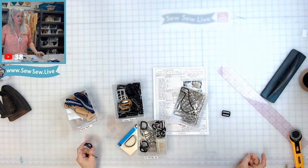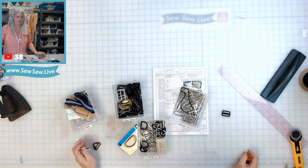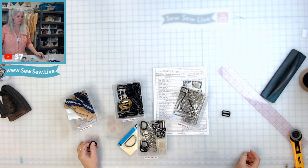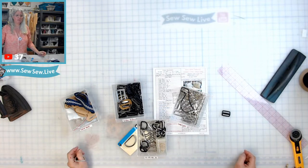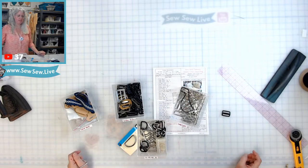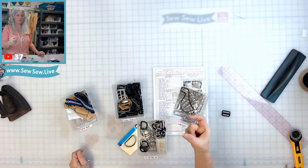Oh, Nancy, you are being needle, what's the word I'm looking for? You are assuming that all home machines are regular needles. You're being discriminating against the needles I use on my machine. I use a size 14, 18, 16 on my industrial, but the shank is round, not flat. And on most home machines, the shank is flat. The other thing that makes a big difference is the length of the needle, which is extremely important in a machine.